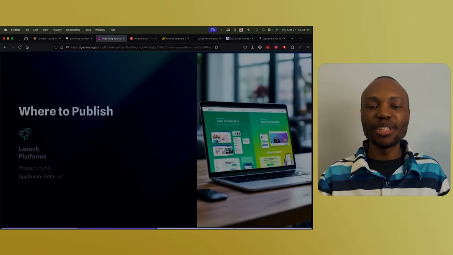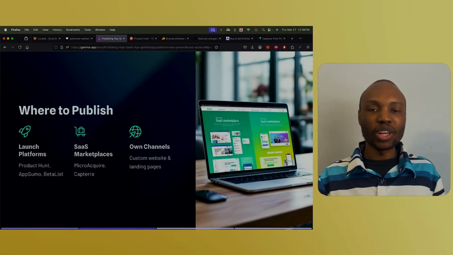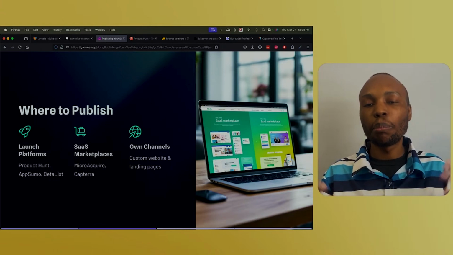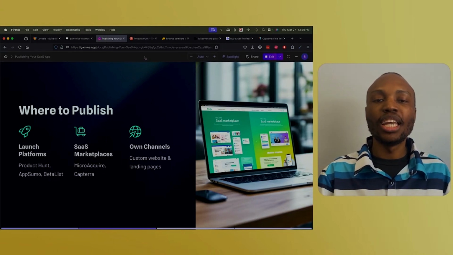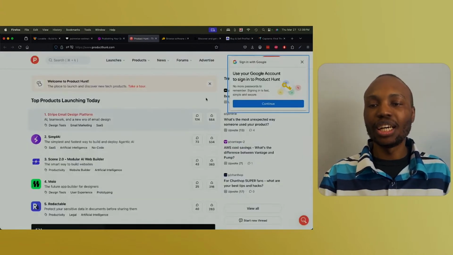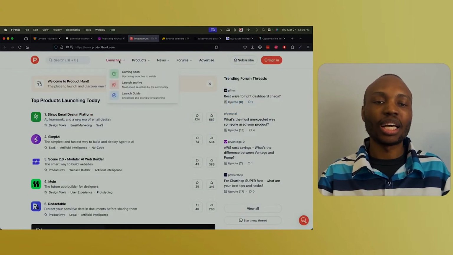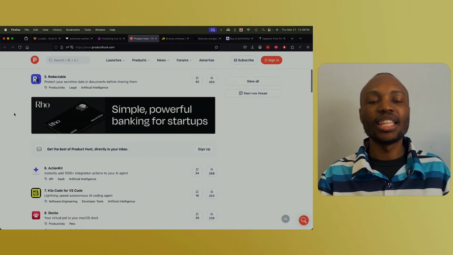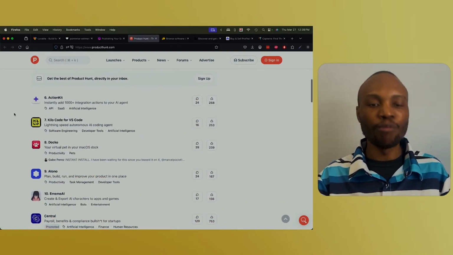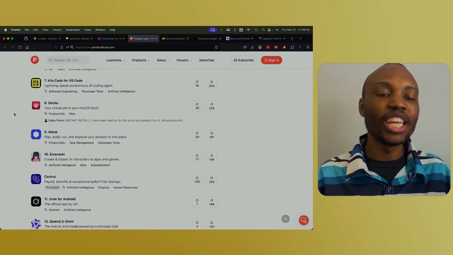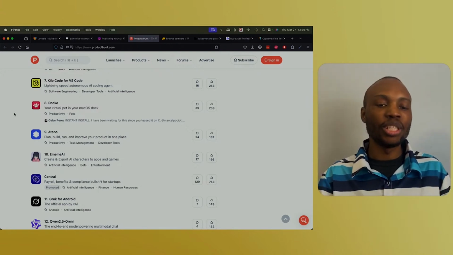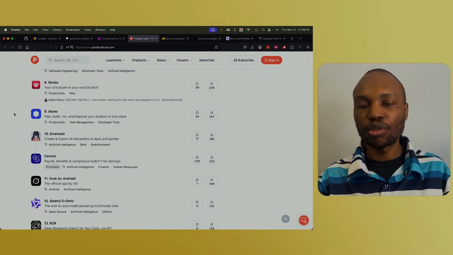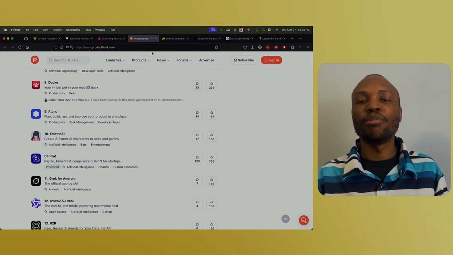So let's see how we're gonna publish this thing. Let's see how we're gonna make it work. The first thing we can do is take it to different platforms. Product Hunt is one of those platforms. Product Hunt has a whole bunch of launches, people coming in, adding in their apps, and people upvoting. Basically, it's a way for you to get known in the industry. Be like, hey, I'm a legit person. I'm a legit app, and I really want the support from the community, and get that feedback from there.